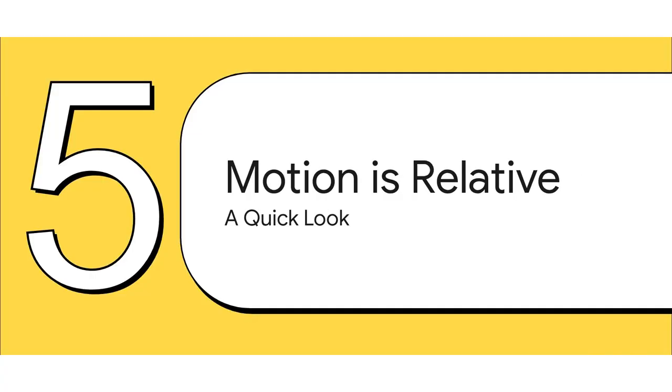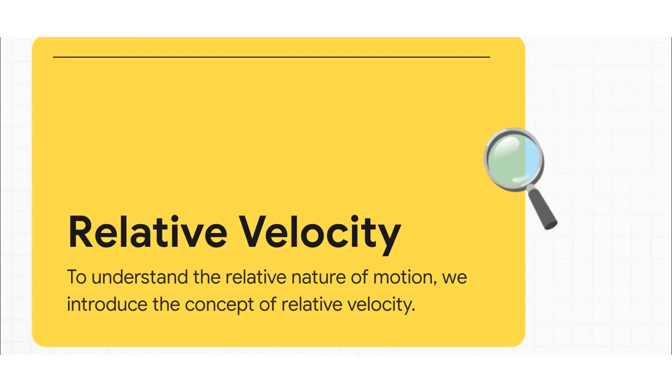All right, one last concept, but it's a really important one. Motion is never absolute. It's always relative. What that means is motion depends entirely on who is watching it. The best example for this is always a train. Imagine you're on a train, and another train on the next track is moving at the exact same speed in the same direction. To you, that other train will look like it's not moving at all.